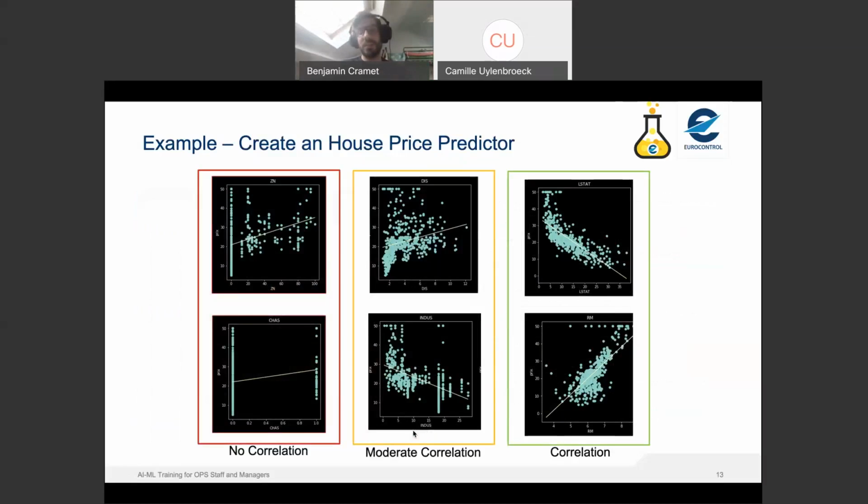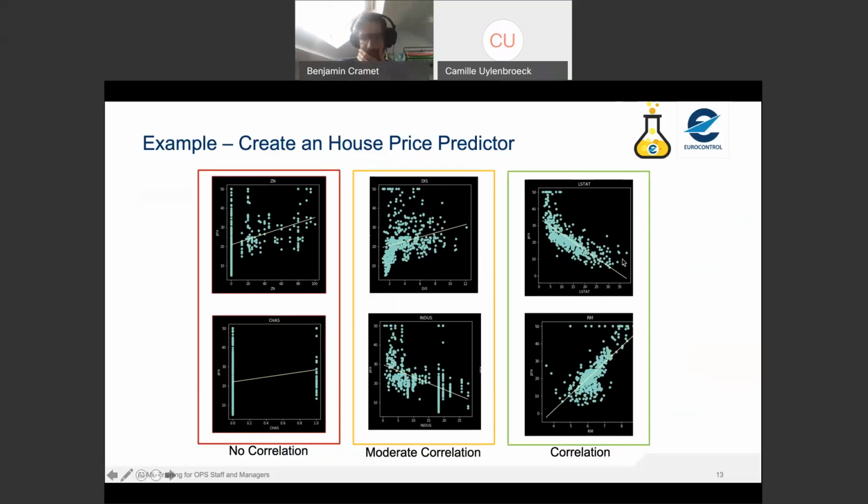Some can be very high, and yet the price of the house will be very low, or can be very low, and yet the price of the apartment will be very high. So you see here the green dots do not match with the yellow line. So it means that there is no correlation. Here they match a bit. So we see that there is a trend here a bit, but not quite. And here also, we see that there is a trend, but not that much. So moderate correlation. So this data have only a marginal effect on the price.